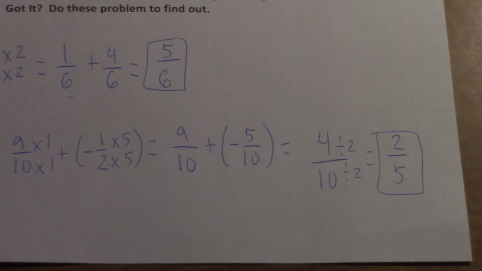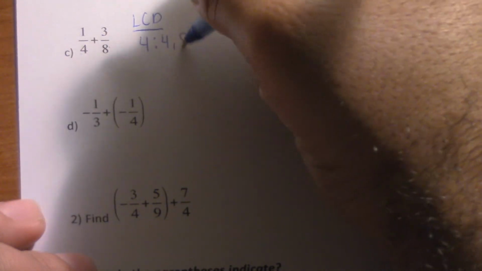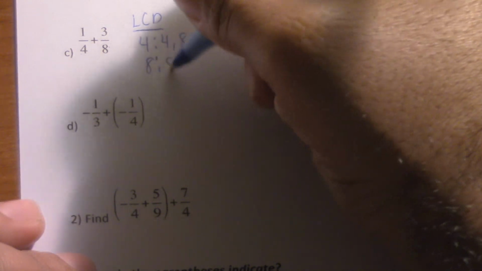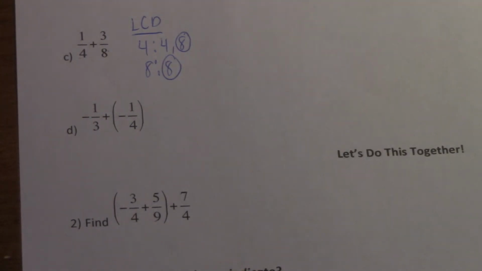All right, so let's go ahead and turn the page. Let's do the next problem. Personally, I think letter C was probably easier than B. Should have put that one first, but anyways, it is what it is. All right, I look at my denominators and I notice that they are different. Let's find our LCD. Common multiple of 4 includes 4, let's say 8. Common multiple of 8, well, let's just stop at 8. 8 and 8, boom, there's our LCD. All right, then we're going to go ahead and rewrite the fractions with our LCD. Oops, dropped my pen here.